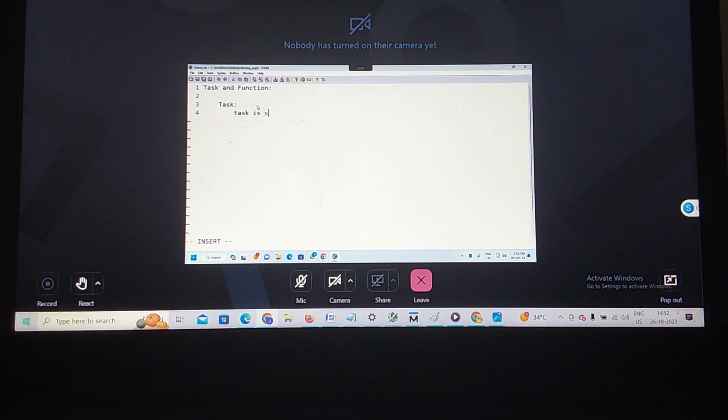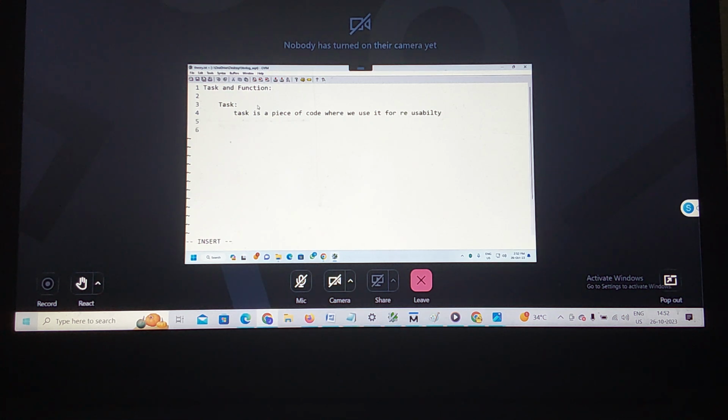Task is a piece of code where we use it for reusability. So what is this reusability? So what is the use of reusable nature here?